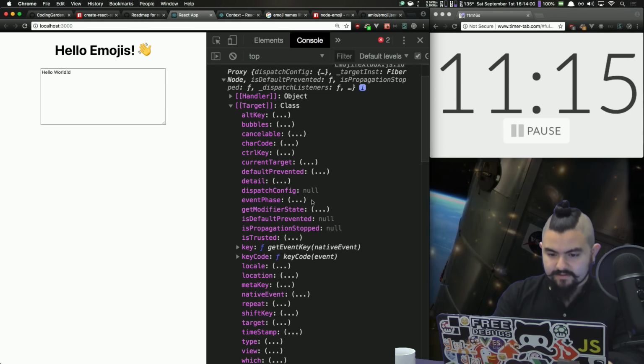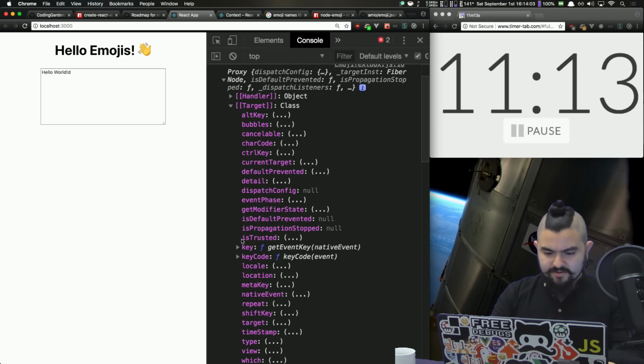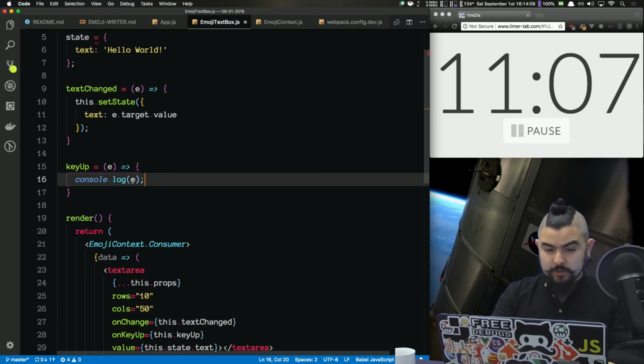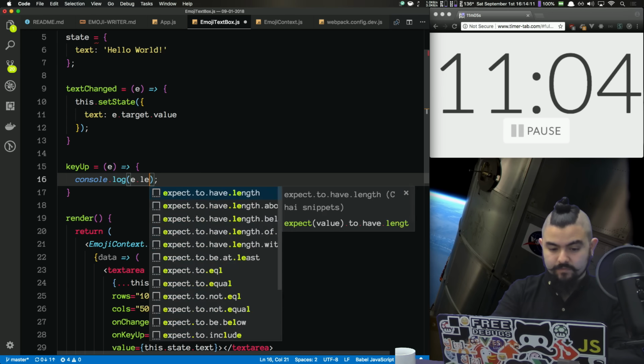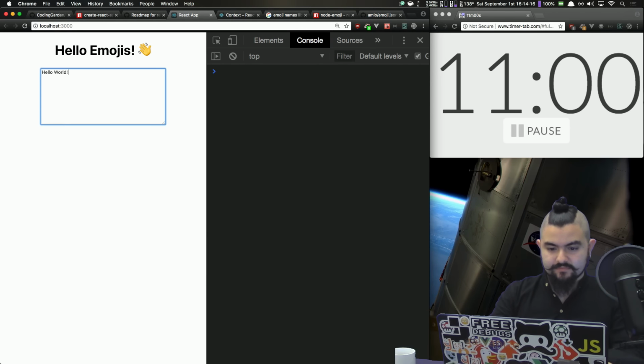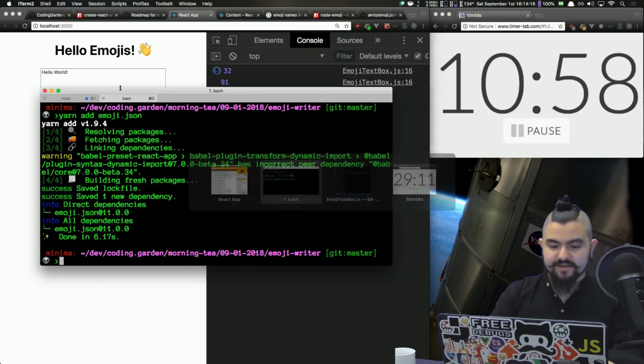event.target. Well, no. keyCode. What if I log the keyCode? Yes. So 32 is space.